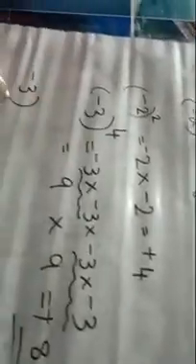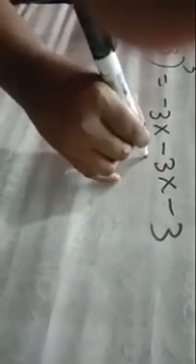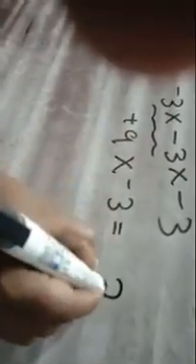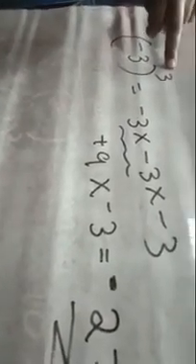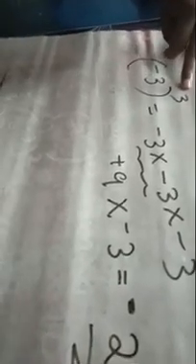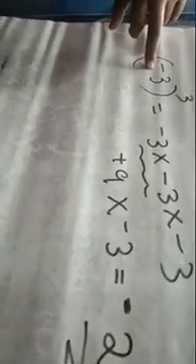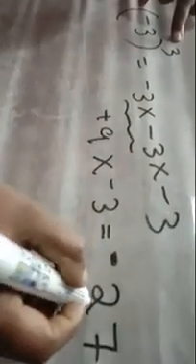Again, (-3) raised to 3. We know that this 3 is an odd number. That is -3 into -3 into -3. Negative 3 into negative 3, positive 9, into again negative 3. 9 threes are 27, and negative into positive, negative. Negative 27 is the answer. So this is a negative number. You get a negative number if the power is an odd number for a negative base. If a negative base has an odd power, then the answer is also a negative number.